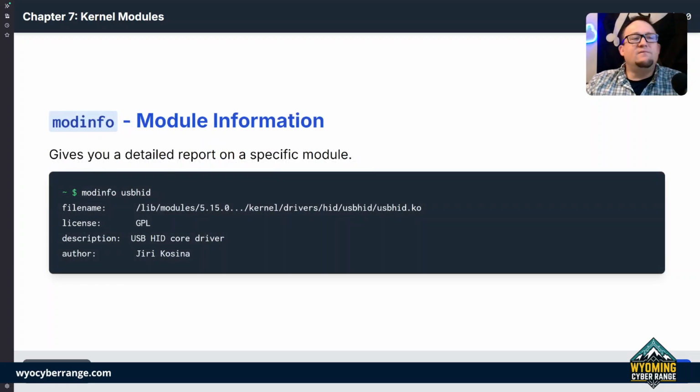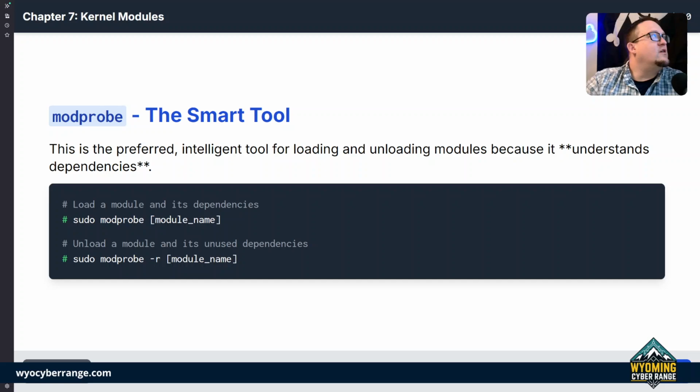If we do a modinfo, we can see exactly which file name is being used and which driver is being used by a certain module. So for instance, we wanted to know which driver was being used by that USB HID, and we can see exactly which module is being loaded. If for some reason it's not the proper module, we can then take it to the next step and use the modprobe. We can probe that module and see what's currently being used and its dependency. And if we wanted to, we can unload a certain module and load a different module in its place.